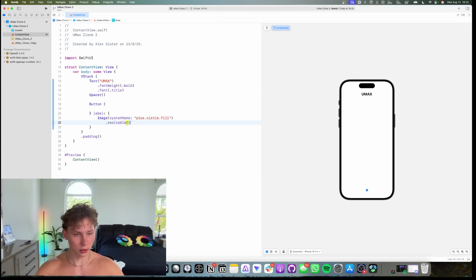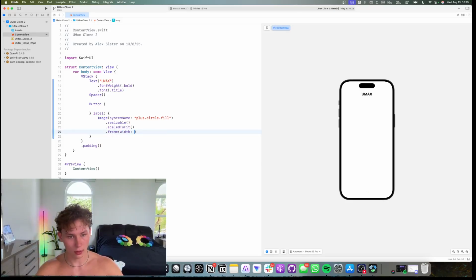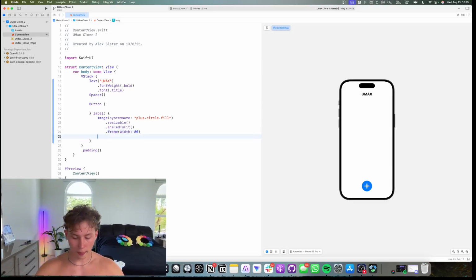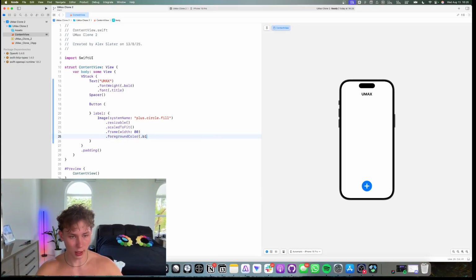We're going to make it resizable, scale to fit, frame, and we're going to make it about 30 pixels wide. Or maybe even bigger, maybe 90. Yeah, or 80, I think. Yeah, okay, because it's a core feature, I'll keep it pretty big. Although in editing, of course, you can change this. And again, you can change the color. So if you do foreground color, maybe we make it red. So that's red. I think maybe purple is great for now though. Okay, let's do purple. And then, yes, that is all good.